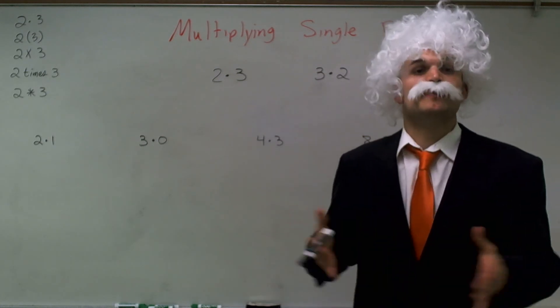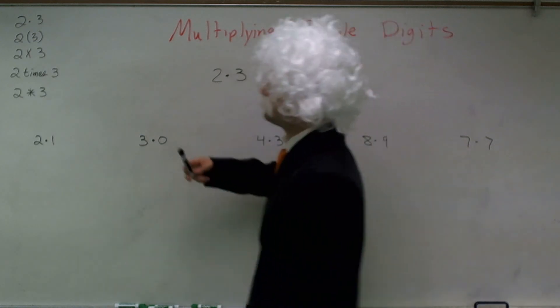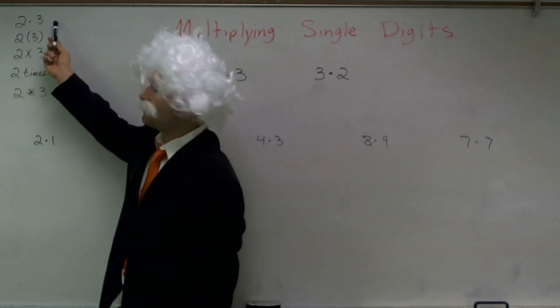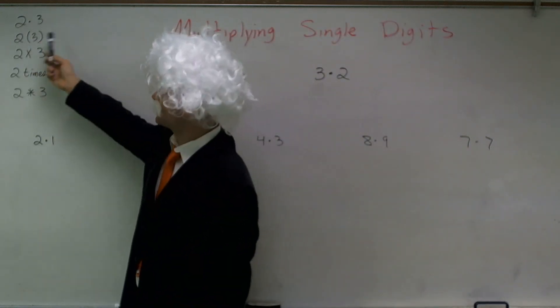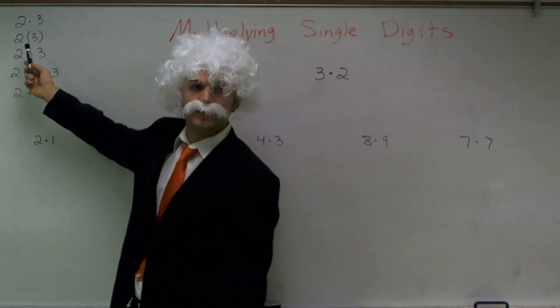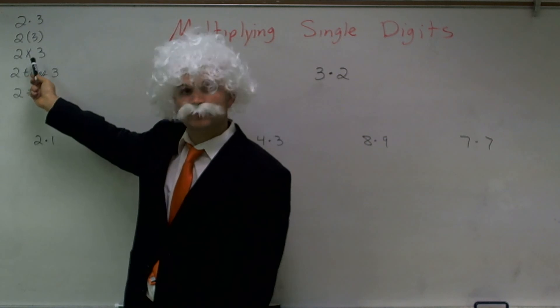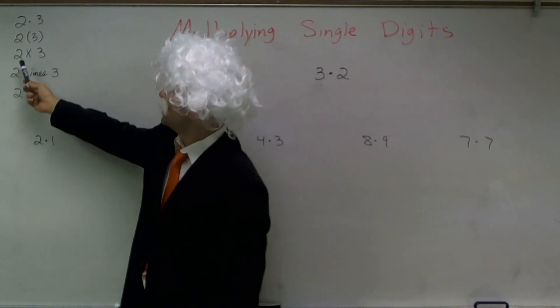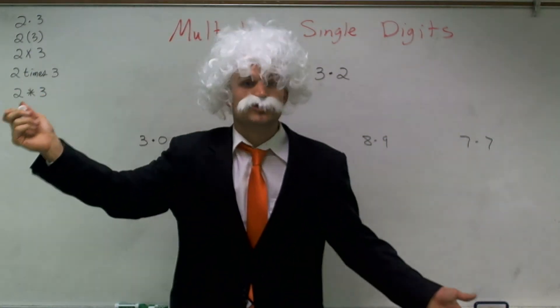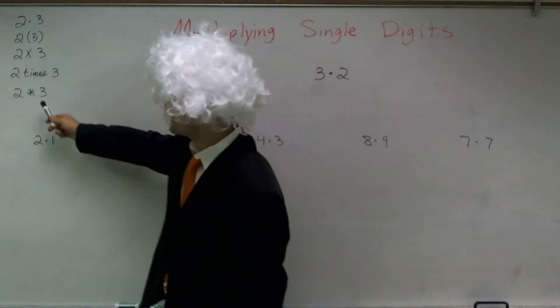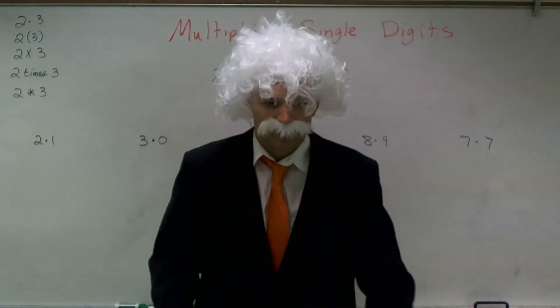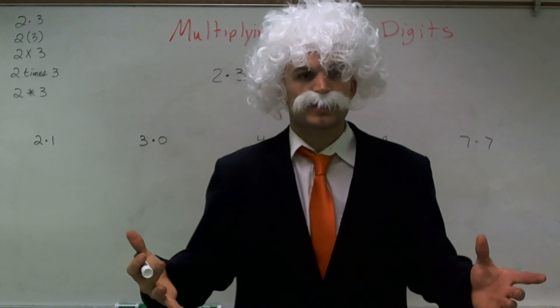So there's a lot of ways we represent multiplication. I wanted to write those up here where you could say 2 dot 3 means 2 multiplied by 3. When a number is in parentheses, it's the same thing as multiplication. Sometimes you write an x there, that's still multiplication. Sometimes we're just flat out saying 2 times 3, and other times we write this nice little funny figure that also means multiplication. So now you guys know at least what the symbols are.